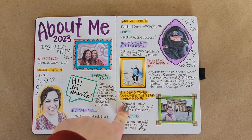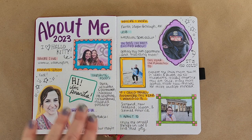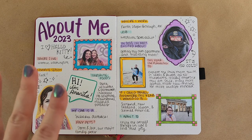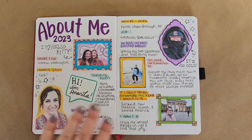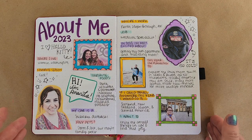My travel list is always changing, but these are the top of my list right this minute. And so that's Scotland, New Zealand, Japan, and Central America. Out of this list, the only place I've been to before is Japan. And I definitely want to go back because I keep seeing videos about awesome Japan stationery, and to be able to go shopping in person would be amazing. But would probably also wreck my budget, let's be honest. And then finally, what I want to do for me right now is just enjoy the small things in life and find true joy. So this is my About Me page for 2023.